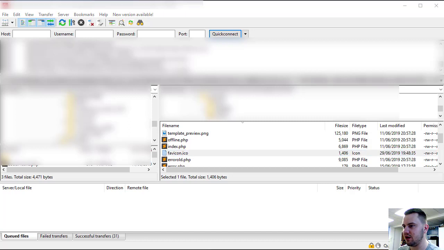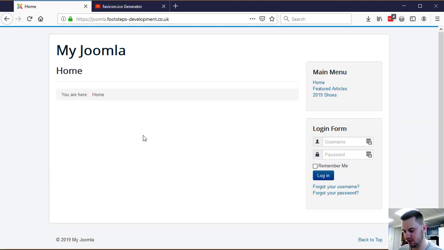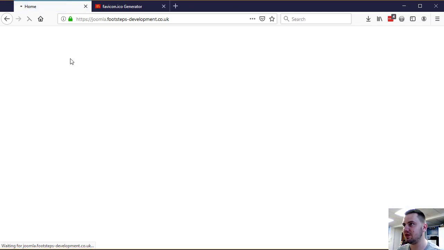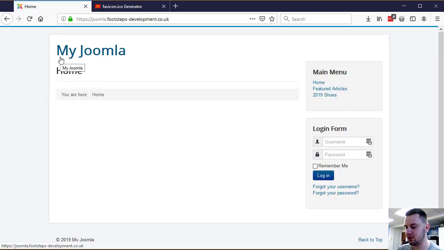And when that's done, if we then go to our website and refresh, you'll see nothing has happened, because I had to do a control F5, so that was caching. So yeah, basically that is all there is to it. When you do that, everybody else will be able to see it. You might not be able to see it for a little while if your browser's cached it. As you can see, we've got the little McDonald's one up here now, so that's great. And now I'm going to go and delete it so I don't get in any trouble with McDonald's.